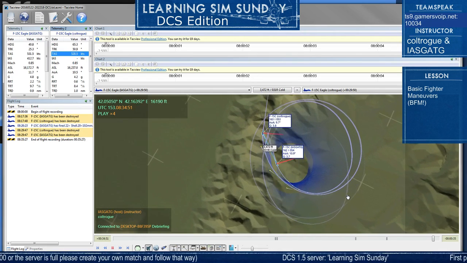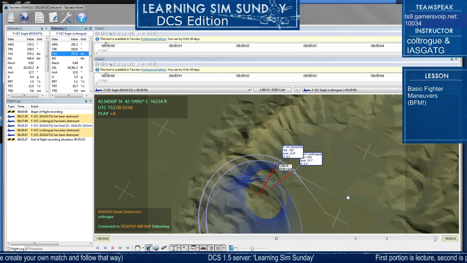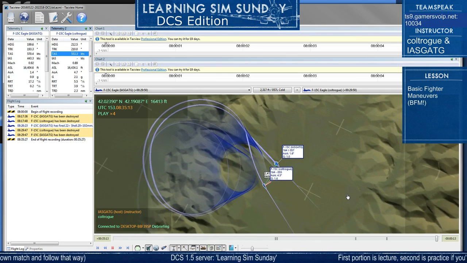Gets a bit aggressive here. Oh yeah, this is what I'm saying, you know, we'll put the flares out to show that I am through the turning circle at this point. And knocked it off right there.